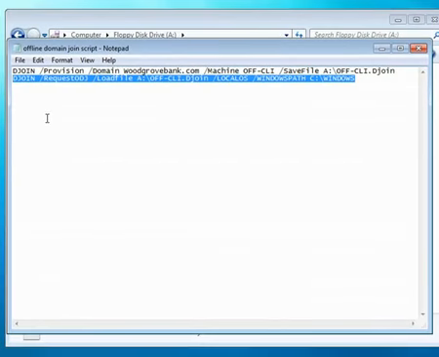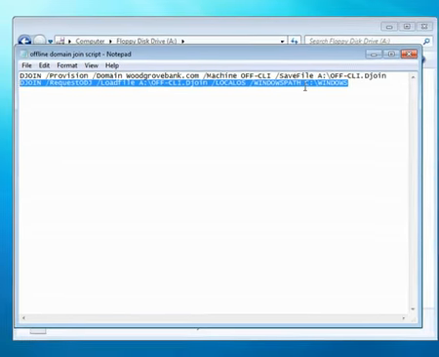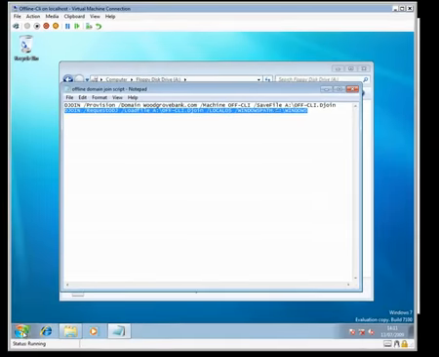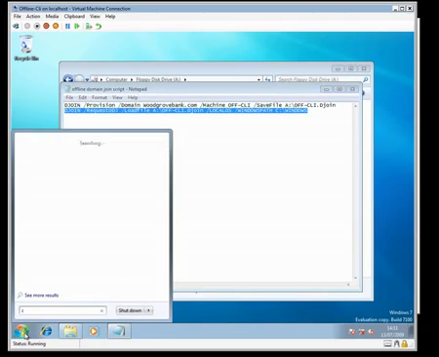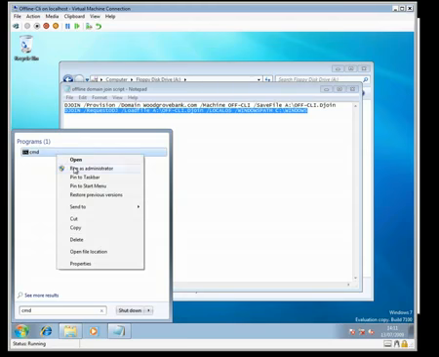and now I'm going to run the second line in my script. It's the same djoin command, but this time with different switches. So we're requesting an offline domain join, we're loading in this file, we're applying it to the local operating system, and we're telling it where Windows is installed to. Again, this is run from the command line, but I must run it on here as administrator.